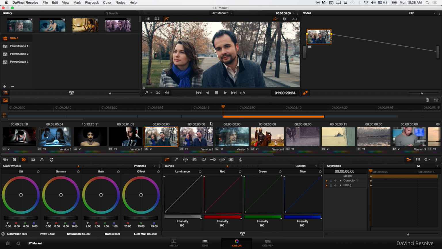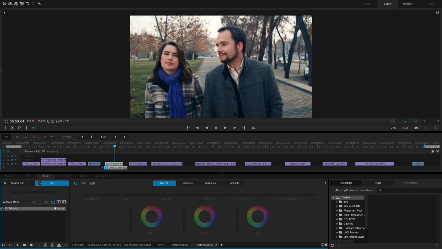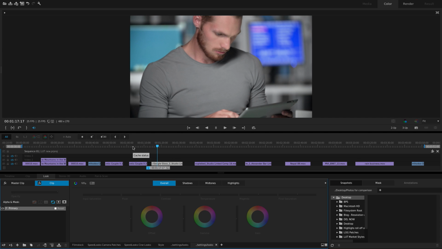Now, let's take a look at the timeline first. In DaVinci Resolve, the timeline is a bunch of thumbnails down here. SpeedGrade's timeline is just a normal timeline with no thumbnail representation. I do understand that you can get some thumbnail representation, but not if you're bringing your timeline from Premiere Pro, which is what most editors would do. So this is the biggest problem. I really have no idea what this clip is, and I just have to keep switching back and forth to see what these clips are.